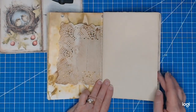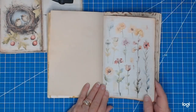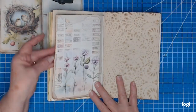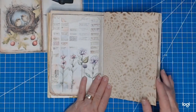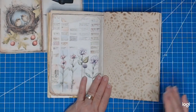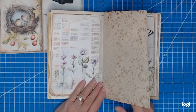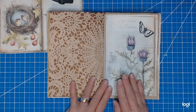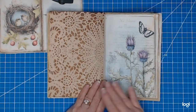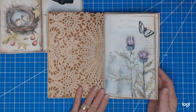So it's a little bit grungy there. Some tea dye paper, and then here's more of the kit. And I tore all the edges using one of my tearing rulers and inked all the edges as well, except for the eco dye paper I did not do. This is from Pink Willow paper. I'll link it also below. So it's a beautiful doily. It just adds so much when you add it to a journal.